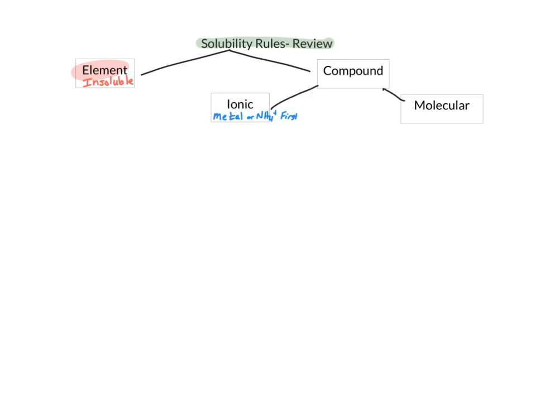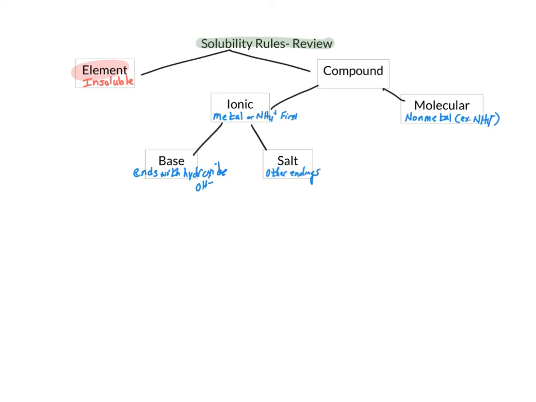So let's do an overview of those solubility rules. Remember the first step, decide if it's an element or a compound. If it's an element, we know that it is insoluble. We're done with those. Then we go into the compounds. With the compounds, you have to decide if it's an ionic compound or a molecular compound. If it's ionic, it starts with a metal. If it's molecular, it starts with a nonmetal. So we'll start there. So we'll look at the ionic compounds first. And for that, we'll have to decide if it's a base or a salt. If it's a base, it's going to end with hydroxide. If it's a salt, it ends with any other ending. And so we're going to look for the bases first.